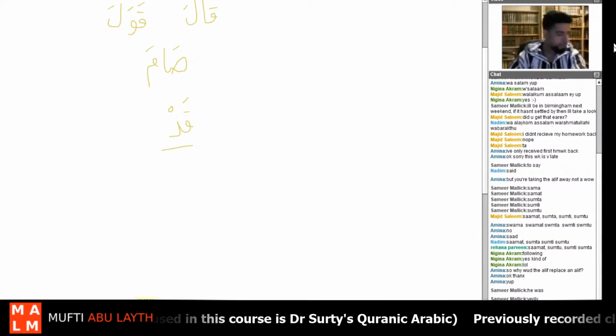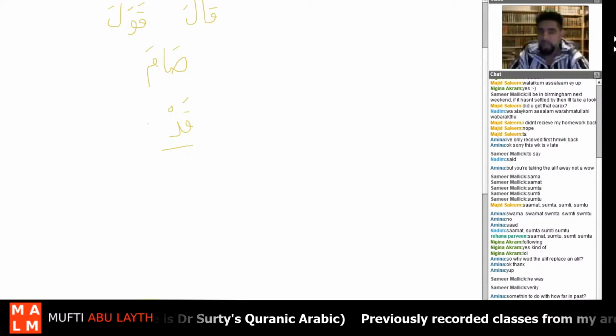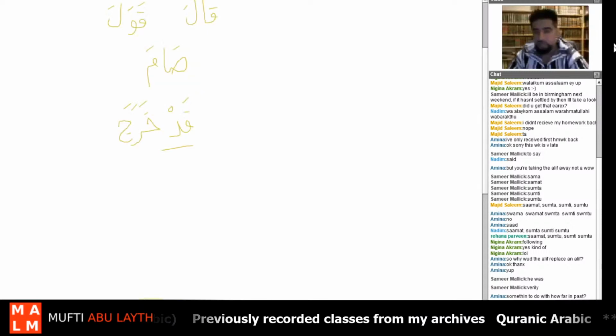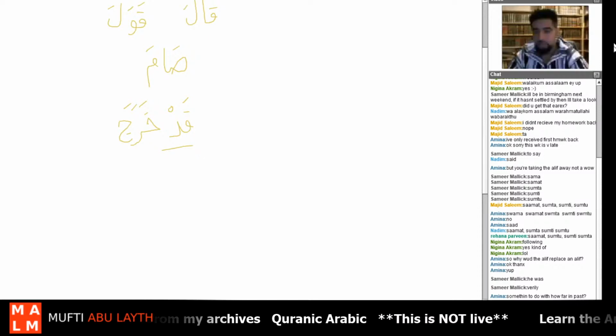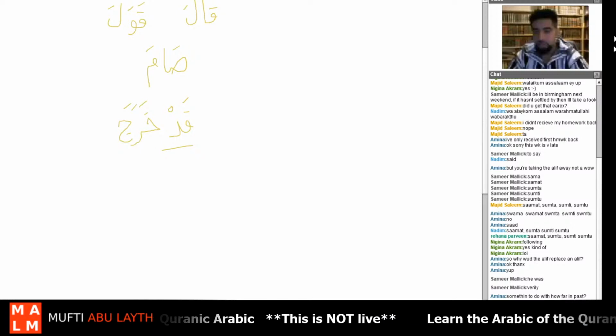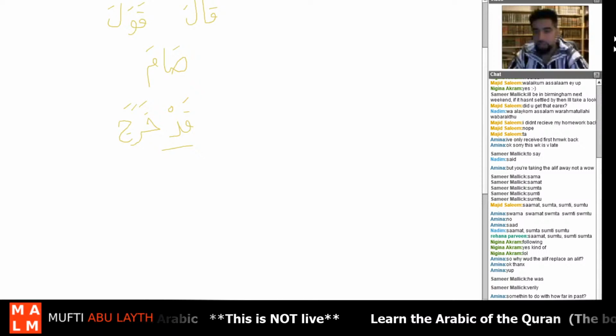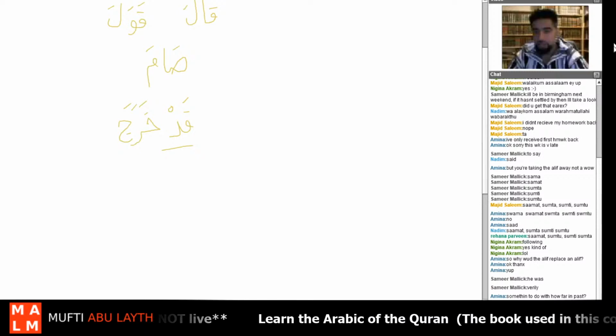We are looking at page 170 in the book. When I write on this whiteboard, sometimes the dots will appear a bit larger, that's because of the digital pen. It only allows me to do it in the past tense. That could have been, he left a year ago, he left 5 years ago, he left last week. If, however, I say qad kharaja, he has left, it indicates that it was very recent. Junaid is just playing hide and seek there, constantly coming online and offline. So does that make sense about it being the near past tense verb?